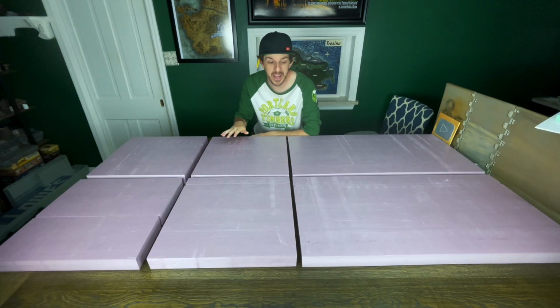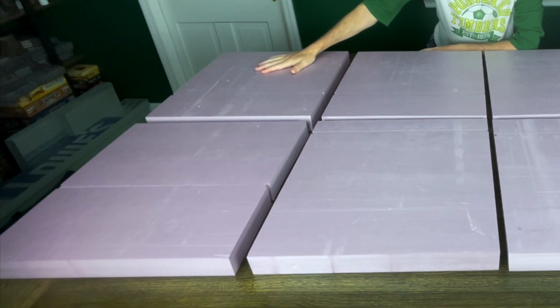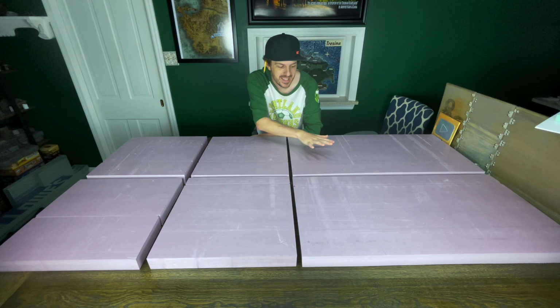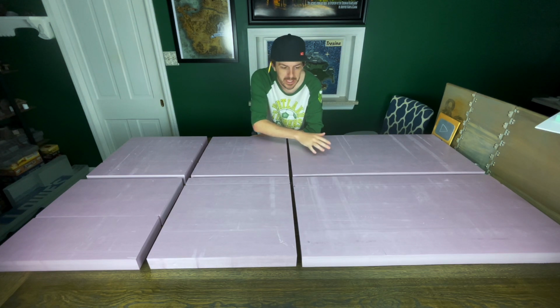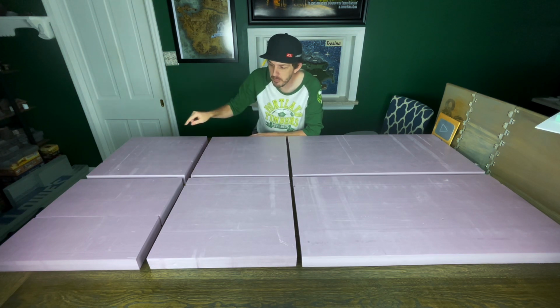I got these all cut out. I have piece 1 and 2, and then A, B, C, and D. The only difference is that these are 1.5 by 3. Put together will make a 3x3, and then these are all 1.5 by 1.5.